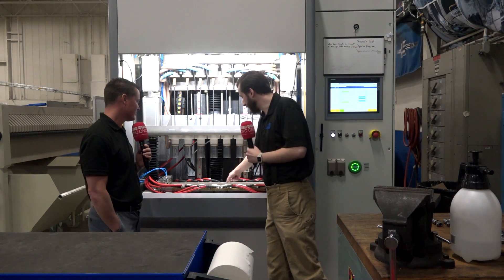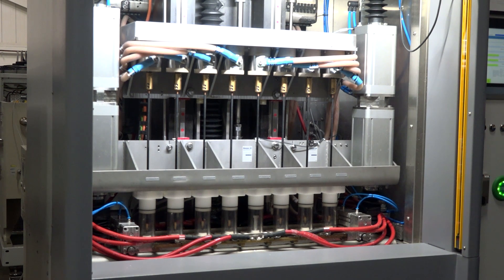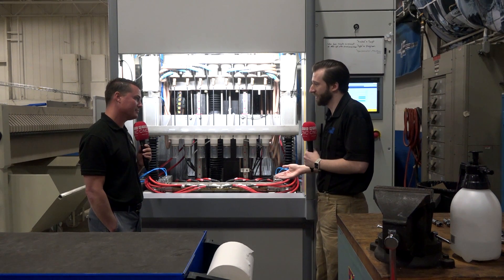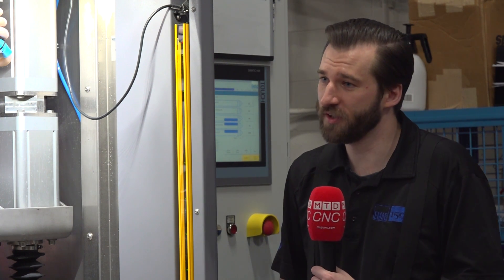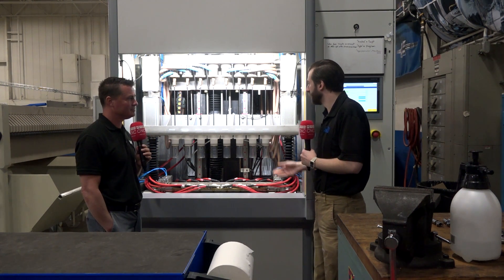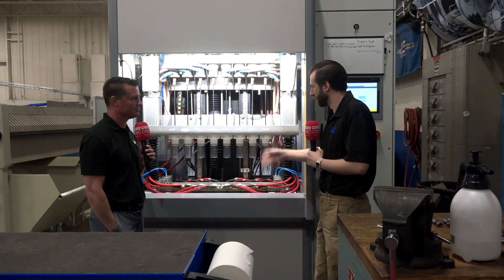We'll have a workpiece in here — a gun barrel in this case — and on that workpiece we're actually taking away electrons. What you get is a situation where you have metal in the workpiece that's become ionized because you've taken away electrons, and it's going to look for an electron somewhere, some kind of negative charge. Conveniently, we have this tool right next to the workpiece, and the conductive surfaces on that tool are a great opportunity for those ions to try to jump off and electroplate onto the tool. But we're running a high-pressure electrolyte — basically just salt water — and this electrolyte will wash away the ions that try to jump off. They'll become a nitrate salt and they'll go through our filtration system.